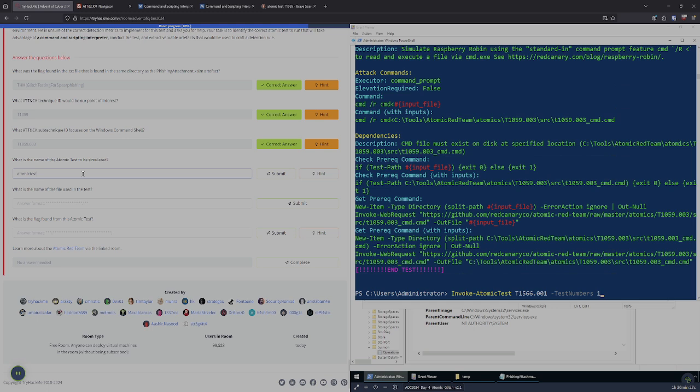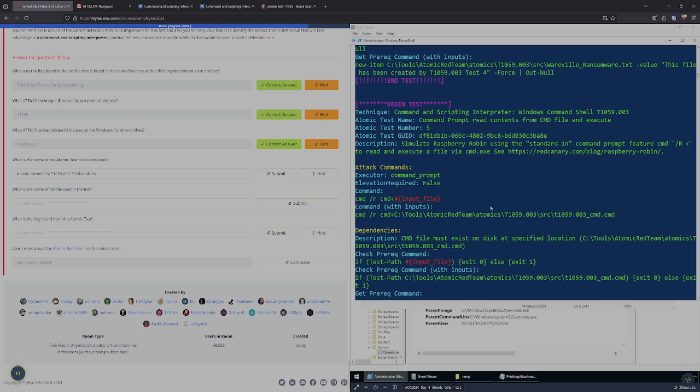Invoke-AtomicTest T1059.003, test numbers. So here's all these test numbers.